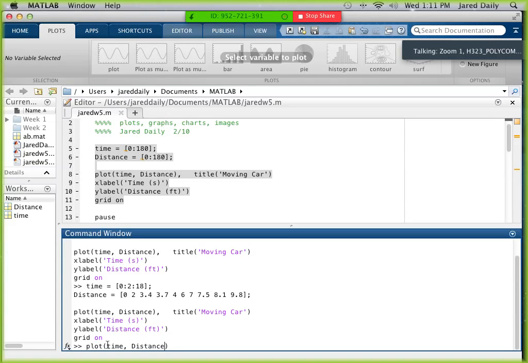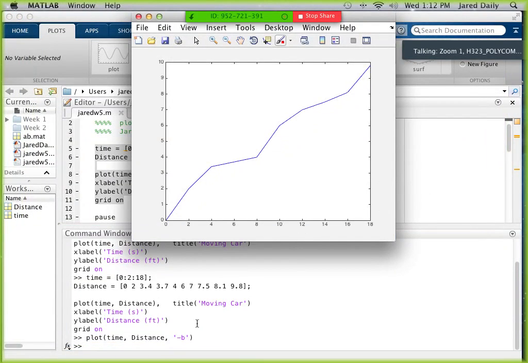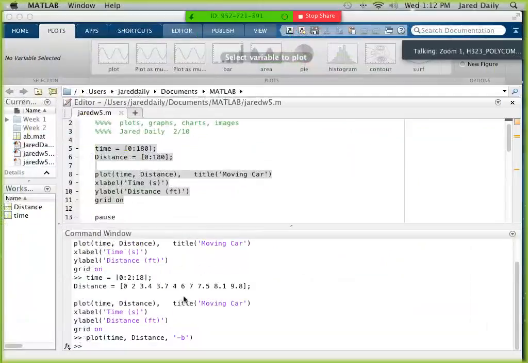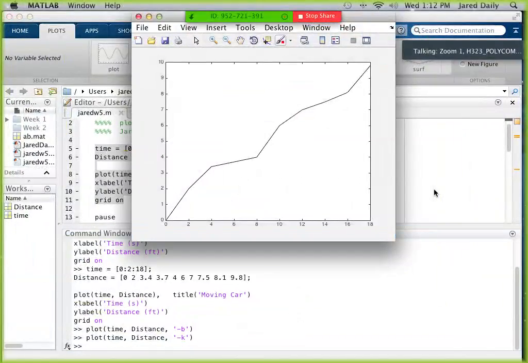I need to change the color by putting in a little color command here. In the color command, it goes in by putting a comma after I've entered in everything. Then I'm going to put in a quote, and a dash, which is just the key to the right of your 0 on your keyboard. Then I'm going to put in the single letter B, and that letter B is going to be for black. Then I hit enter, and we're going to see what that does. Hopefully it did what I thought it was going to do. No, it didn't do black, it did blue. So that's blue. If I want to do black, I actually think it's K, now that I'm thinking about it. I go to K, and I hit return, and it gives me black.